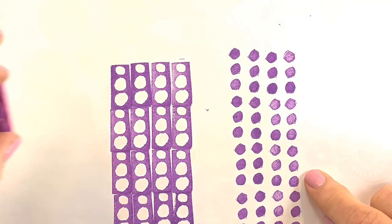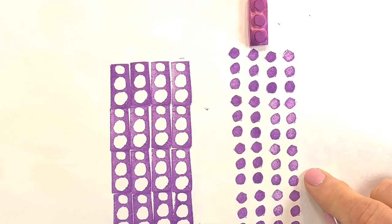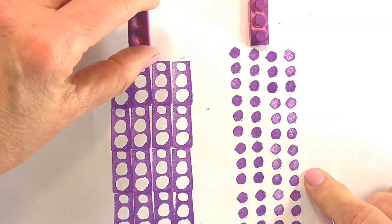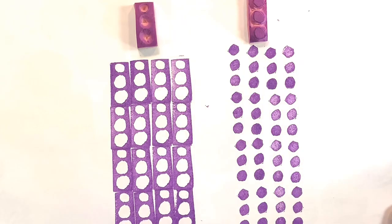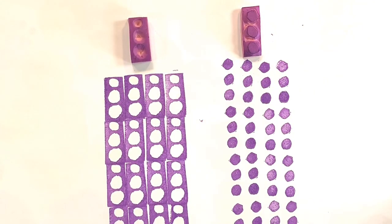So positive and negative space is definitely going to have an impact on your design, and it's just going to be some trial and error. You just want to remember the basic thing: any of the material that you remove is going to create negative space, and any of the material that stays is going to be your positive space. So you'll get used to working that out as you make more stamps.